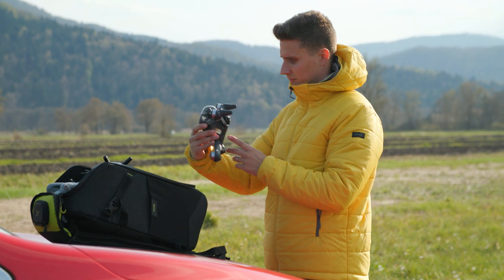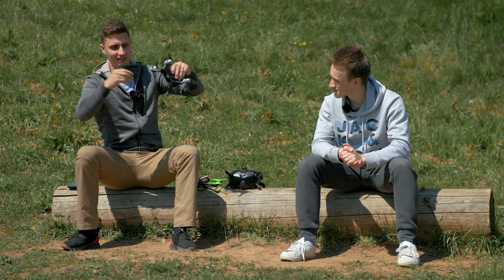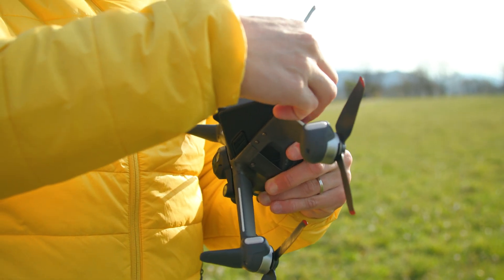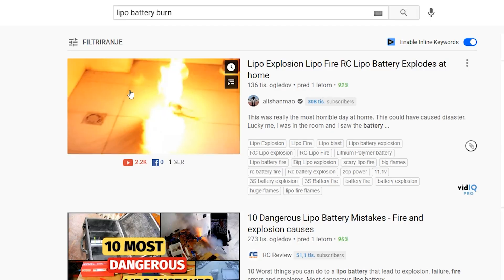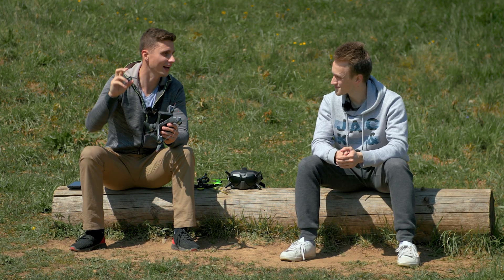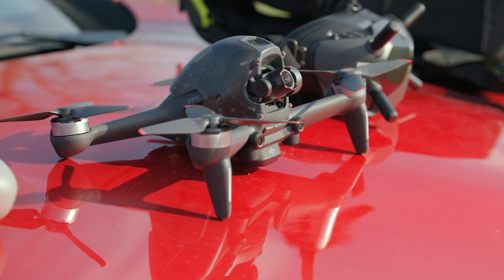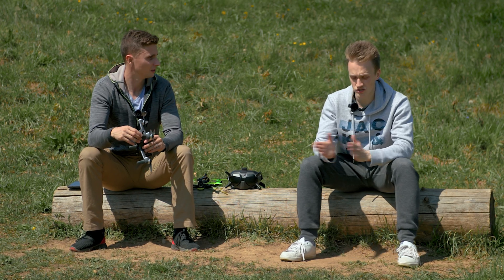Next question: ease of use. This drone is said to be best for beginners — why? It's super easy to use. The batteries are great — I wish the normal FPV drone had batteries where you just unplug and plug back in, and you're ready to go. Even charging them is super simple, because learning how to properly charge and maintain voltages with normal FPV LiPo batteries can be a headache, especially at the beginning, and even dangerous. With the DJI FPV, if the batteries are charged and you're not going to fly for a few days, you can just leave them and they will automatically discharge to storage voltage.